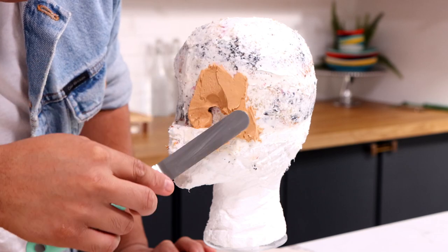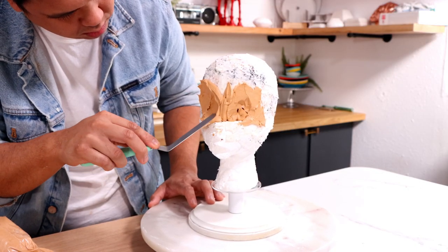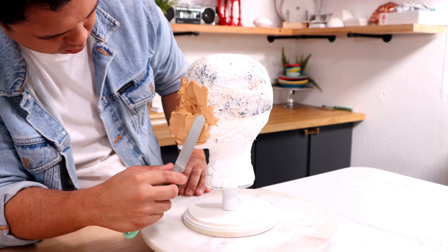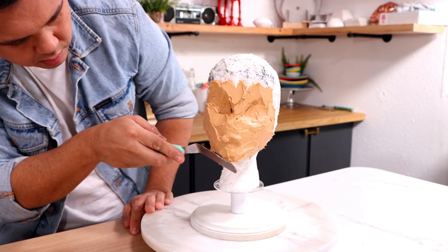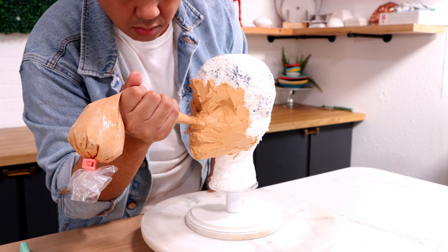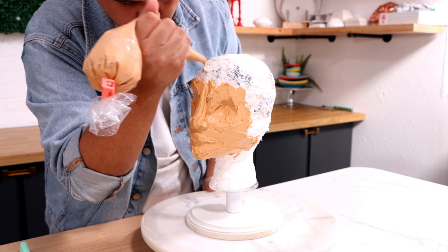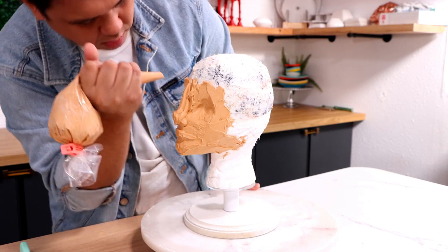Originally I was going to create Zoe Kravitz, but I love Michelle Pfeiffer's Catwoman mask, so instead I decided to just mix and mash up all of my favorite Catwomen. The skin tone buttercream I'm using is like if you mixed Michelle Pfeiffer, Halle Berry, Eartha Kitt, and Zoe Kravitz in a bowl and then put it all over the cake — that's the skin tone I'm going for. I totally forgot about Anne Hathaway. I'm going to cover my entire cake with my skin tone buttercream, and I'm going to exaggerate the amount of buttercream I add to her mouth and her nose to make it easier to carve away buttercream when I start to really define her features.